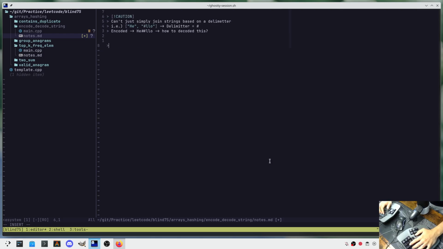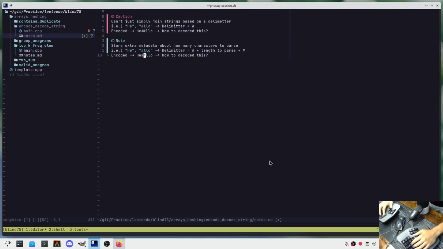So store extra metadata about how many characters to parse. So instead of doing this, we could say delimiter plus length to parse, and then plus delimiter.